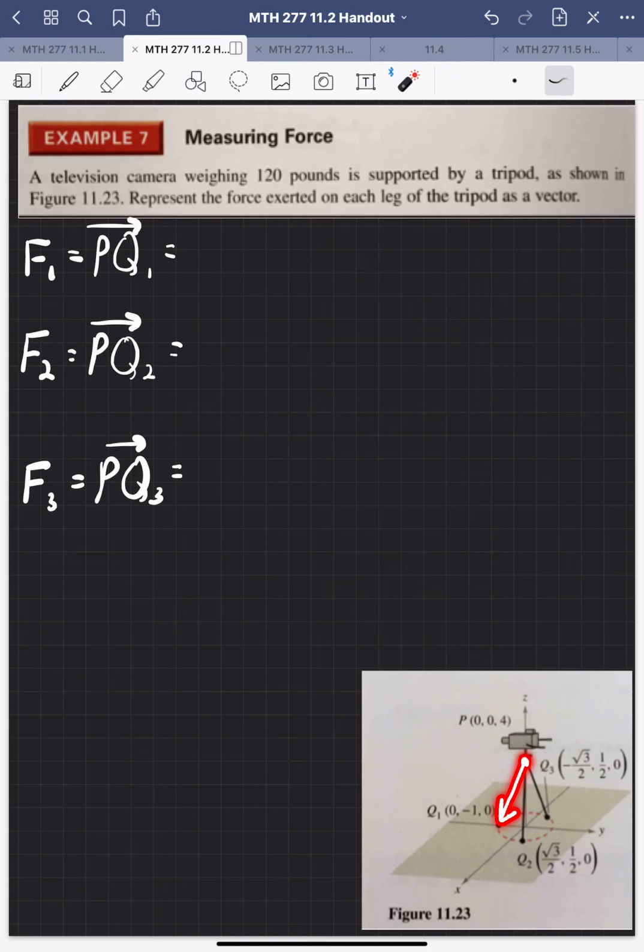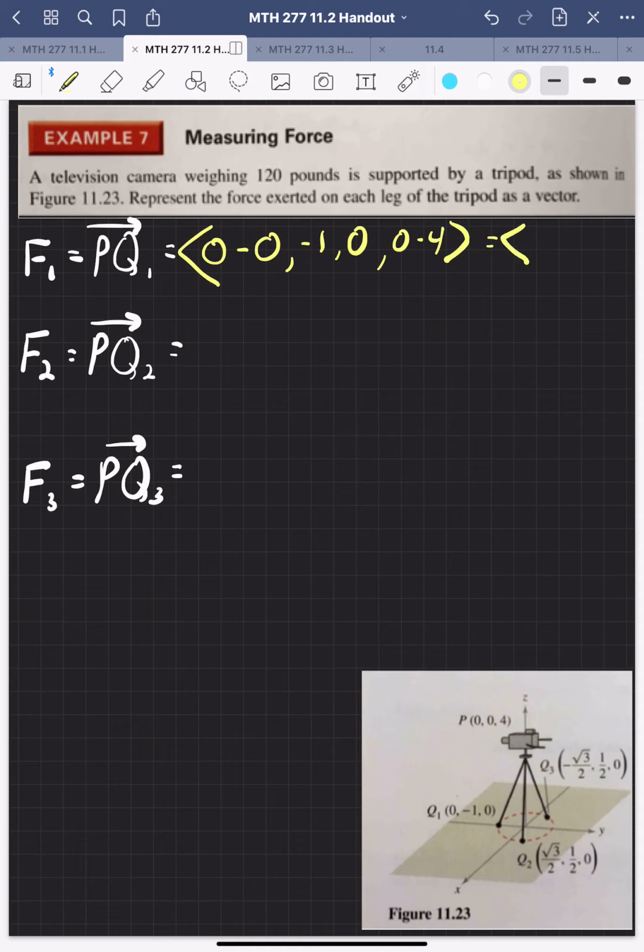Let's build the vector for each. And by the way, it's already done here. They've already done that for us. But that's simple. You already know how to do it, right? You're just subtracting in that component form equation. So here's what I'll do for you. It's going to be 0 minus 0, negative 1 minus 0, 0 minus 4. If you were to do that arithmetic, here is the component form of this first vector.